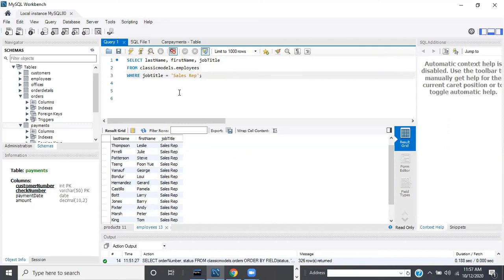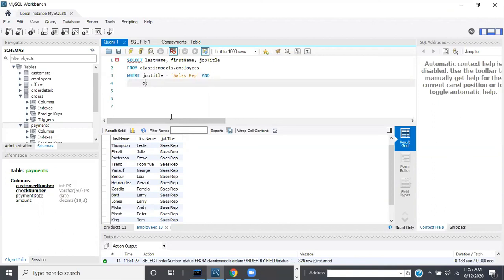So let's see an example of using the AND. All right, so we've got our WHERE clause saying where job title equals Sales Rep. I want to display those records. All right, but now if we have an AND, capital A-N-D, hit enter.